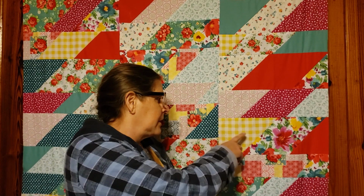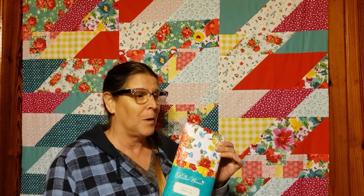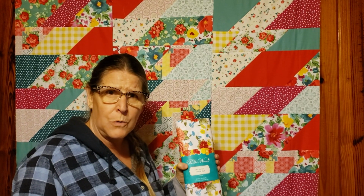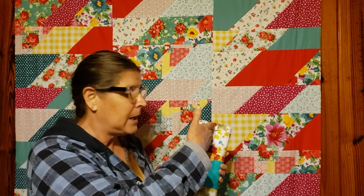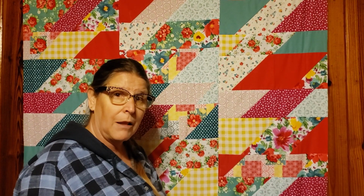So I wasn't sure what I was going to do with the back, but I had one stack of these 6-inch strips that I cut with the wrong angle. So I'm going to piece those together and use them for part of the back. I also stumbled across the Pioneer Woman fabric that matches this. This is 3 yards. I only need probably less than 2, but it's not wide enough. So I'm going to cut it the length I need, down the middle. I'm going to piece the pieces that I cut wrong, and they're going to go down a strip in the middle, and that's going to be my back. And that is what I'm working on today.